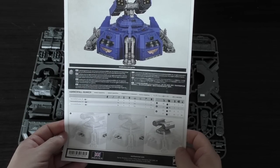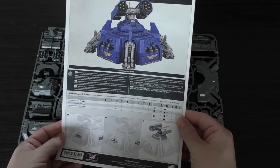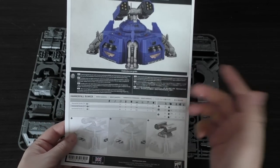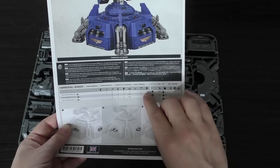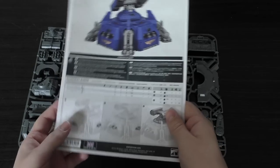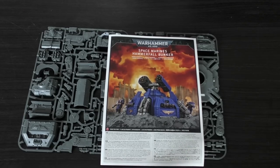You'll have it on the battlefield in no time and be able to fire at pretty much any unit on the board on standard size boards. It is odd that Space Marines are getting bunkers, especially when these bunkers don't have any way of getting in — there are no doors or anything. It's like a Tarantula sentry turret but with a lot more armour. The ballistic skill is 4+, which is the same as a Tarantula. The Tarantula's save is 4+ whereas this is 3+, which is better. But the Servo Turret has a save of 2+ and this has 3+, and this is a big fortified bunker — which is odd.